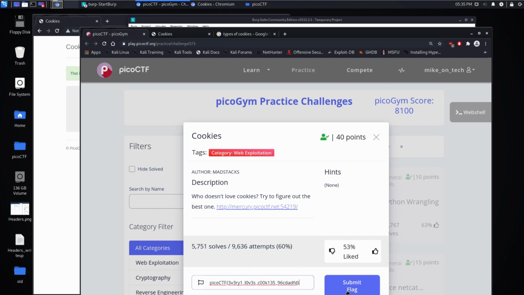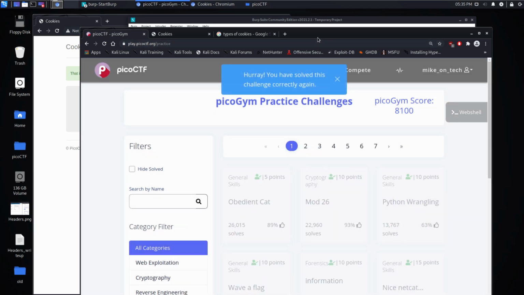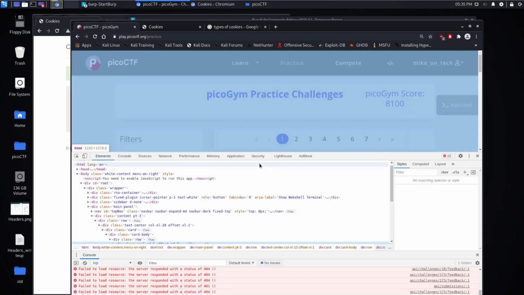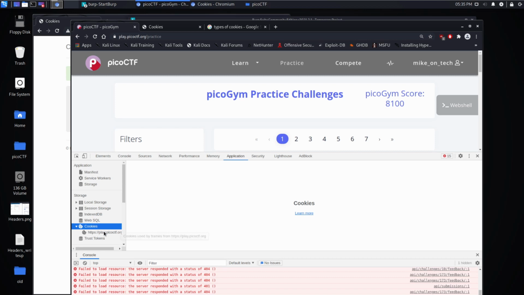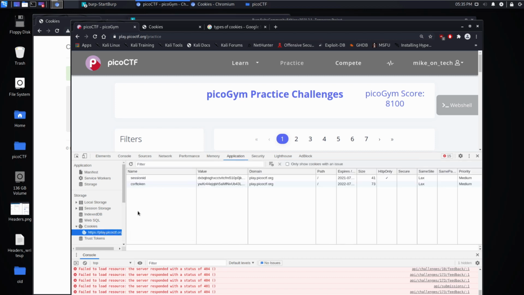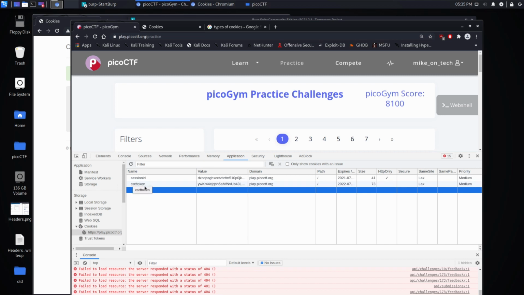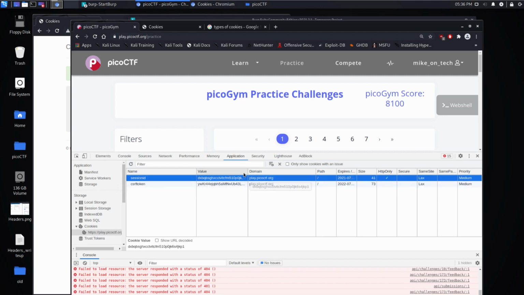That's a very good thing because it demonstrates something important, which is your login information is stored as cookies. So when you clear your cookies, you lose your logins. So let's quickly look at that because I think it'll be interesting for you guys. I have a cookie right now for PicoCTF and you can see I have a session ID and a cross-site request forgery token. It's very hard to tell exactly what this is. They may be storing some information, but more likely this is just a random number that says, hey, this is Mike. And only Mike knows this number. So if I'm ever given this number, I know it's Mike.